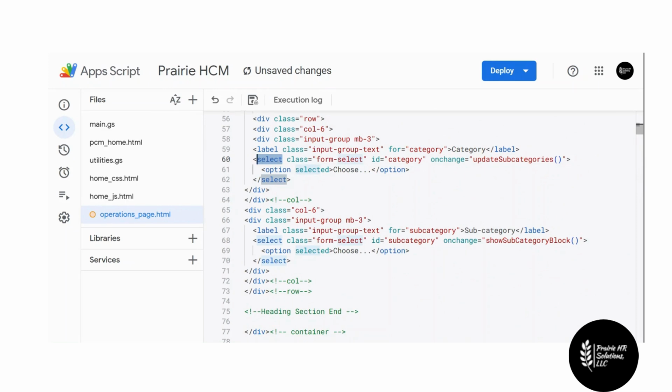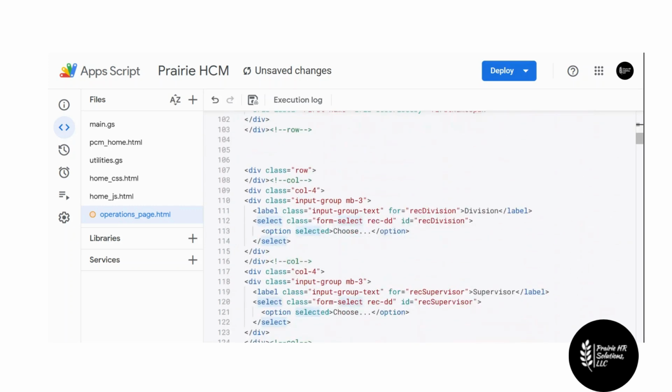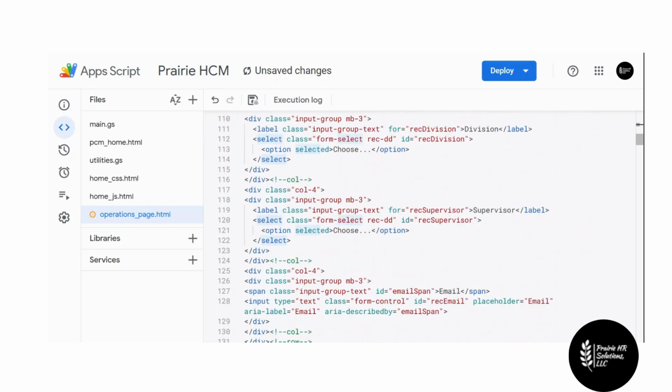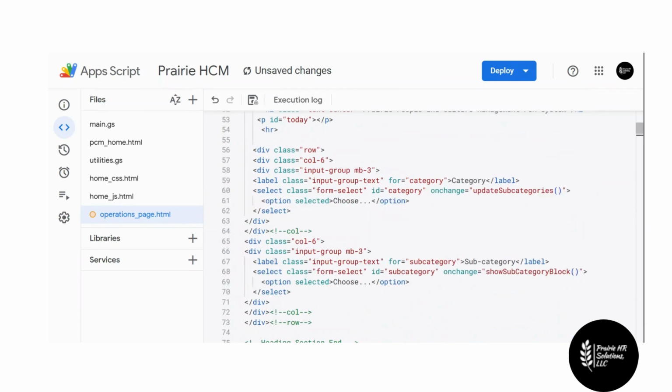So instead of using the select tag, I assigned it a new class, and I called that class rectdd. So now instead of querying all select tags, it's going to query all rectDDs. And I left those off of our category and subcategory, so it's not going to grab these.